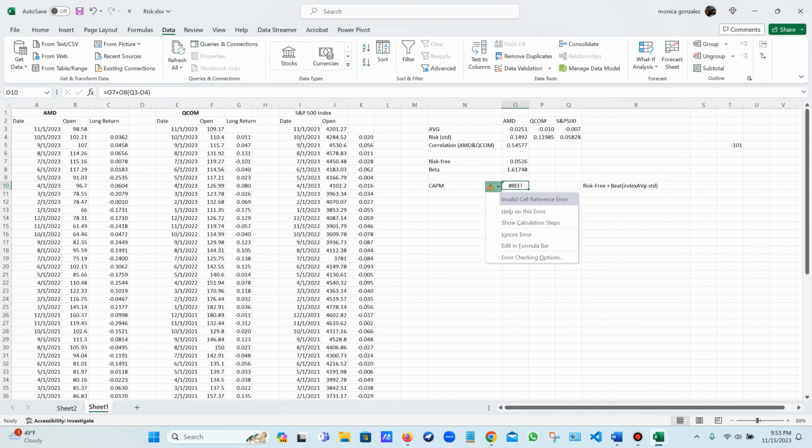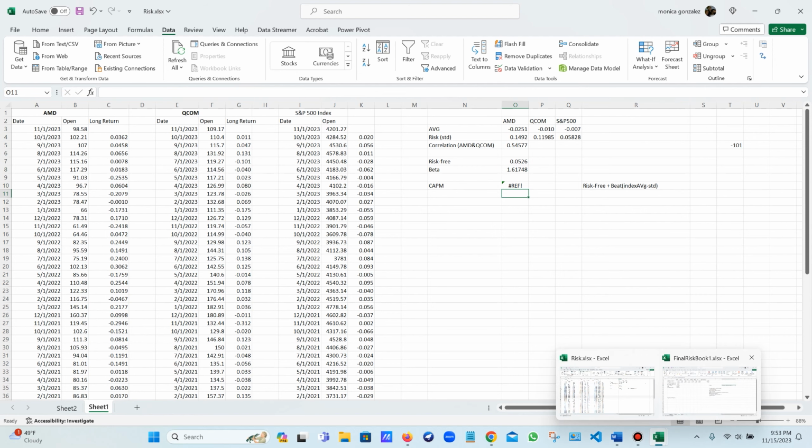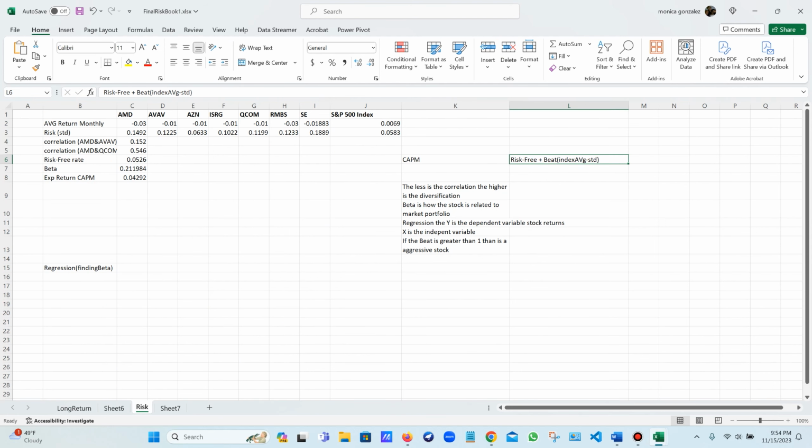Okay, let's do it again. So equals risk-free plus beta, index average, minus standard deviation. No, so let's go back. Oh, I forgot it's times.